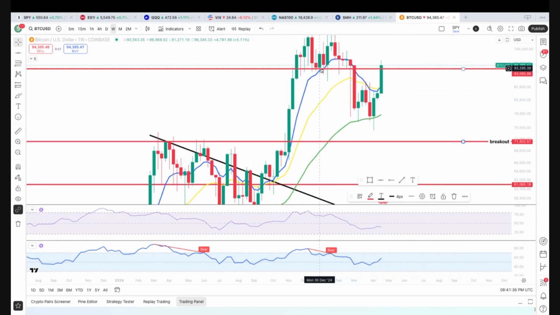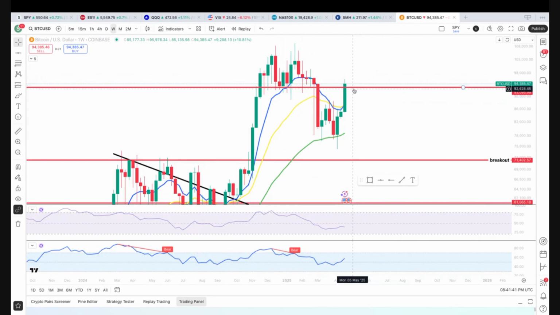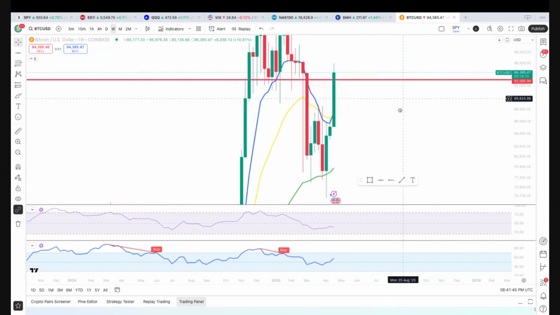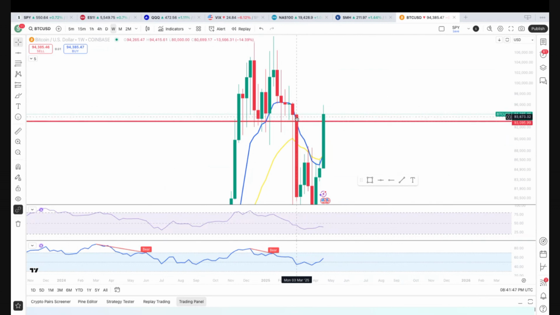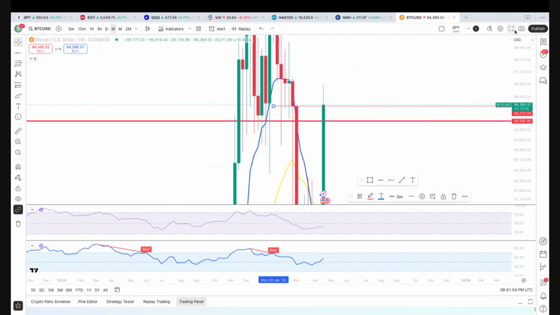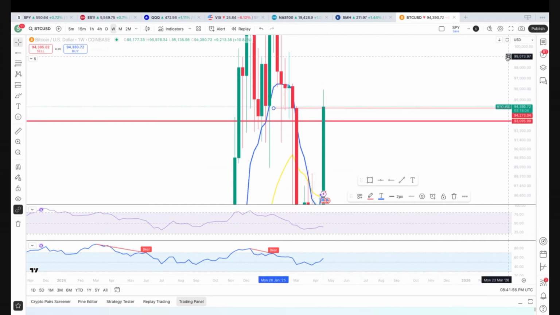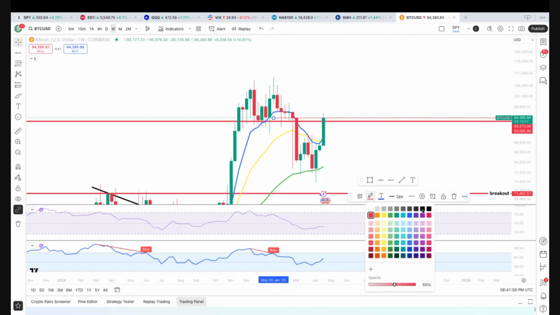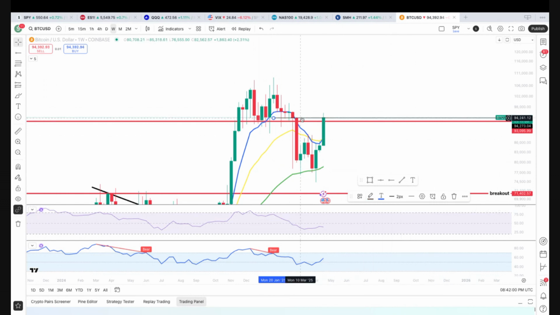So I'm definitely interested to see if it's able to reclaim this level on the weekly, it's reclaiming all this consolidation. But what made us lose that consolidation was this candle here. So it's definitely important for Bitcoin to be able to hold on to that level, 94,273. So far we're above it, but we close in a few hours. So if we can't take this guy out of the picture, meaning closing above it and basically invalidating its move, we could come down.